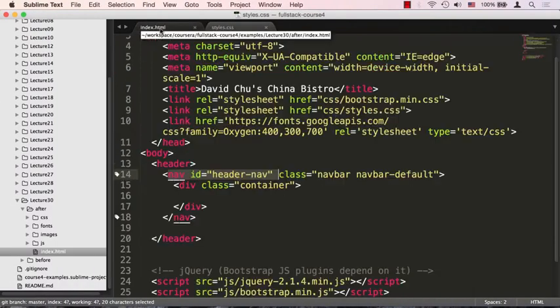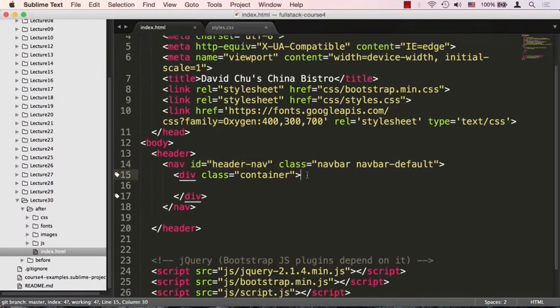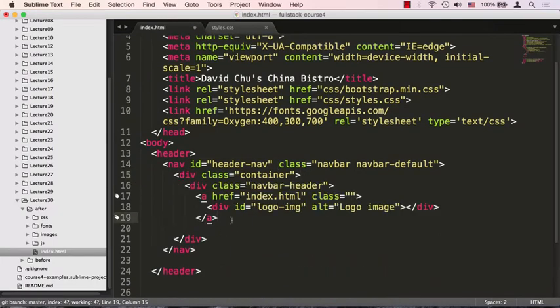Let's go to our index.html. I have some code prepared a little bit here, and let me go over it real quick. Number one, we have this new div, and it has a class called navbar header. If you look up the Bootstrap documentation, it's a wrapper class that a lot of other classes will depend on being in this position in order to work properly. There's some padding involved. Sometimes it floats, and sometimes, depending on the size of the screen, it will do other things.